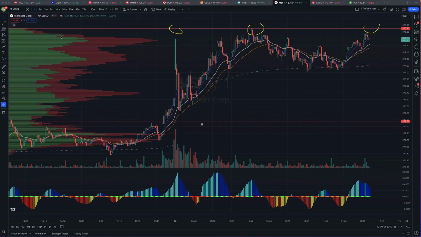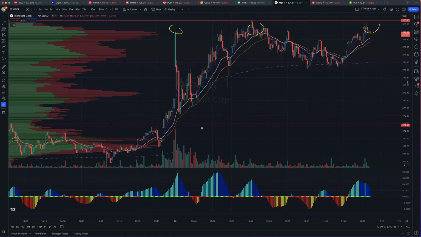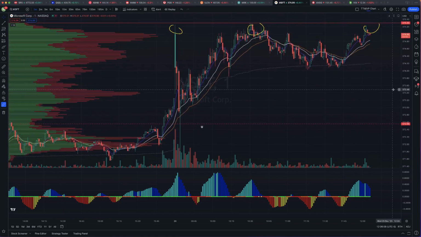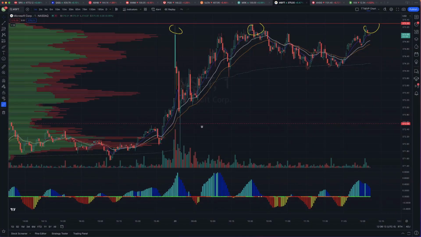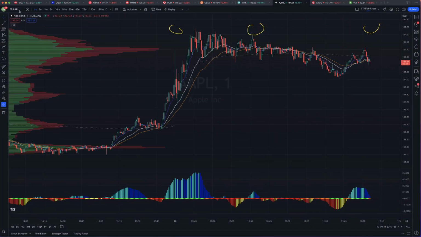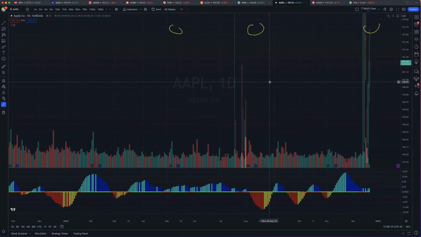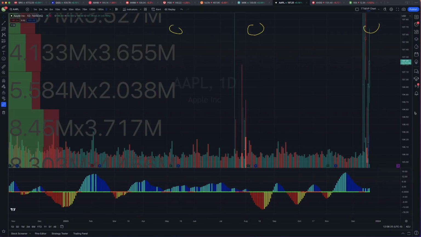So you asked me this in Discord. A lot of times, if I've moved this chart to a point where I want it, and then I go to Apple, well, that's not going to work. So let's look at a daily. Okay, so here's a daily. I just hit daily on Apple and it gives me this really weird layout, right?